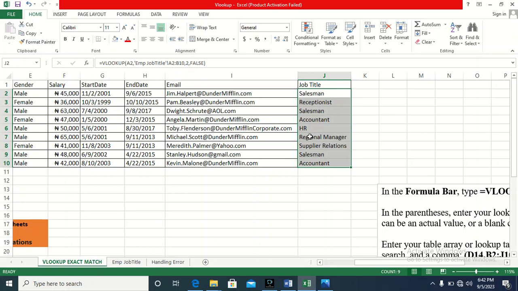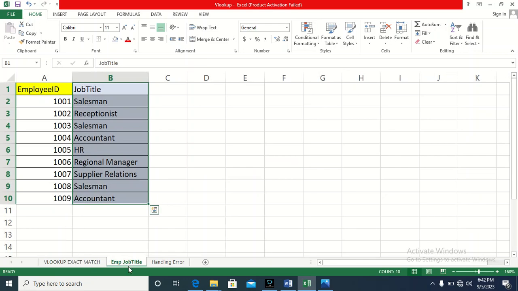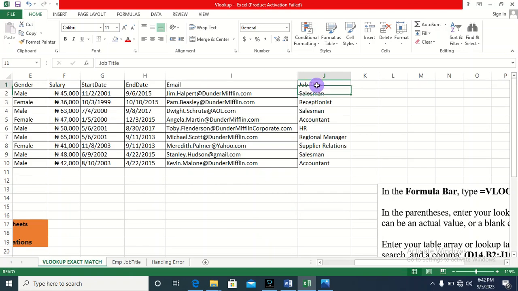We bring in that column from the employees job title worksheet into our master sheet here. So that is how you can do that.